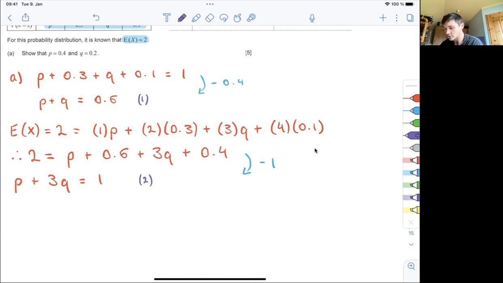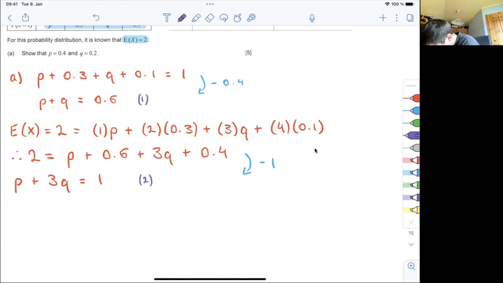All right, and now we're going to have to solve these equations simultaneously. There are a few ways you can go about this. There is the elimination method, which I'm going to use here. There's also the substitution method, where we could get an expression, say P is equal to 0.6 minus Q, and then substitute that in for our second equation. That's a valid method, but I'm going to show you the elimination method in this case, because we've got just 1P here and 1P here.